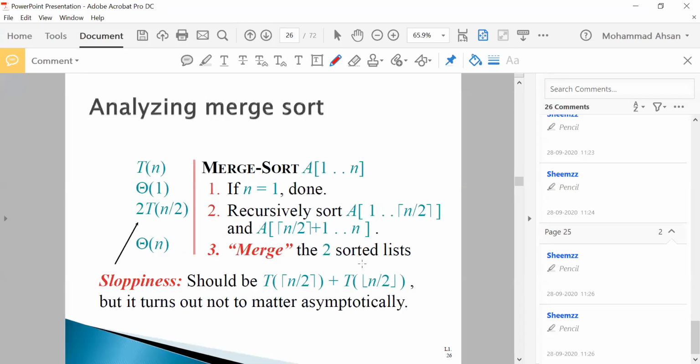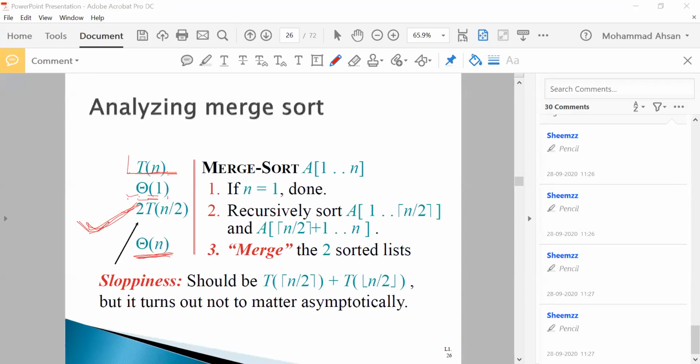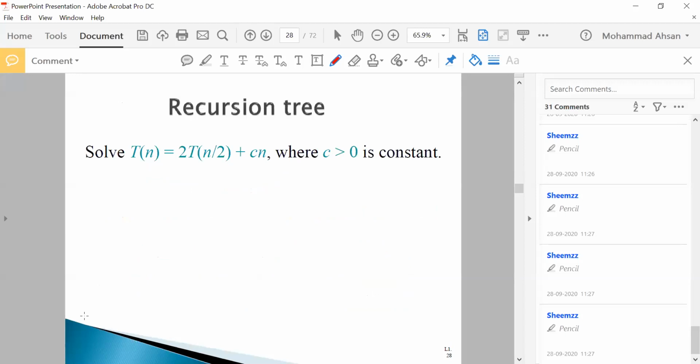So what does merge do? Okay, before going there, your merge sort had to sort n elements. This is theta(1), the time to sort one element. Now you're breaking your problem into two subproblems of size n/2, and then you are comparing and putting the elements in order. If you go back to my data structures notes, you'll see why the merging is theta of n. So let's go to the example first and then I'll come to this in a while.